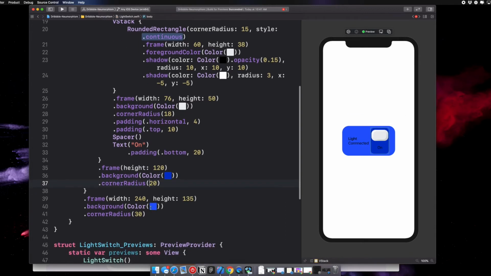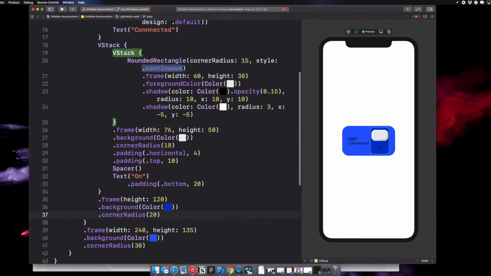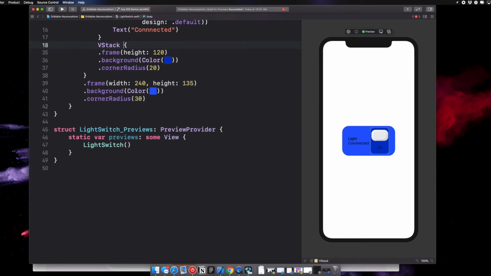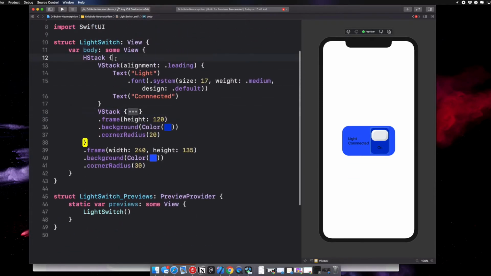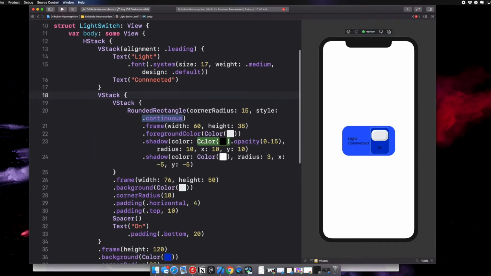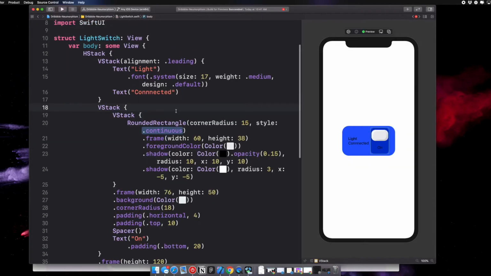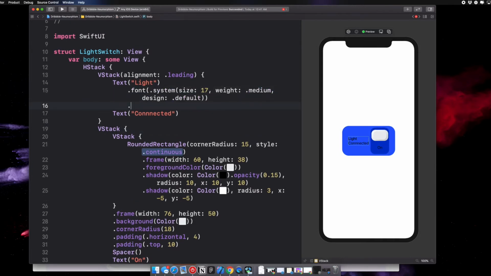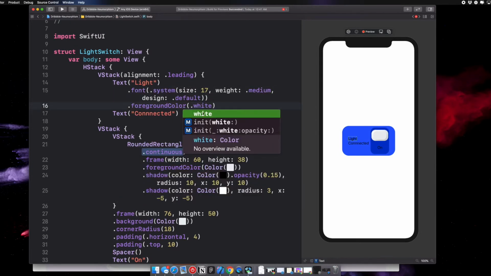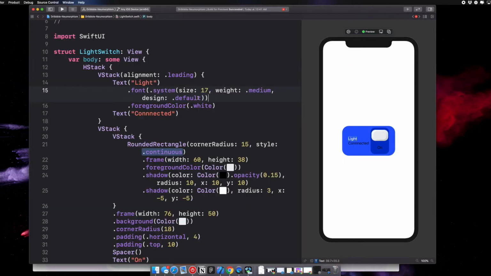Okay, and last but not least, if we were to fold this stuff, we then have the HStack right here, which explains the width and the height, the background color, and the corner radius. Again, nothing new to you guys. Nothing new at all. So what we're going to do is add some styling to the light. It's going to be foreground color dot white. And I would probably say this is more of like a 22.